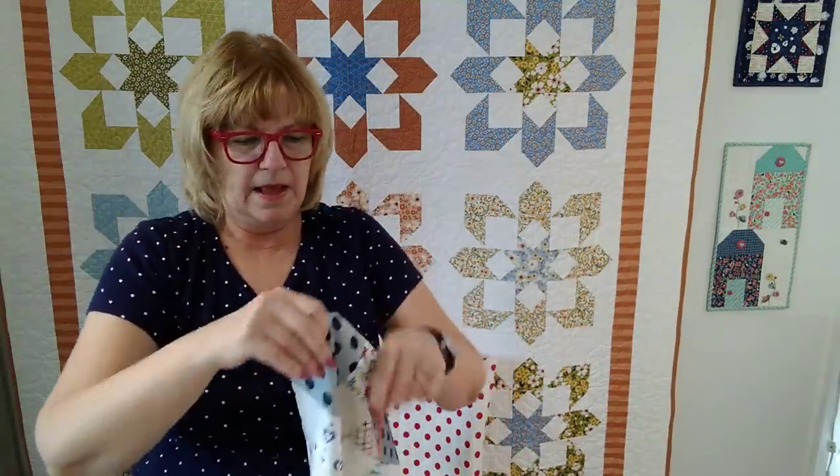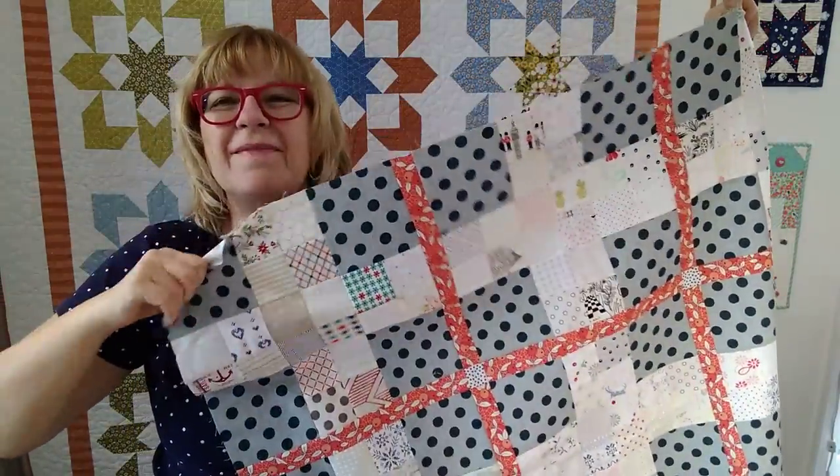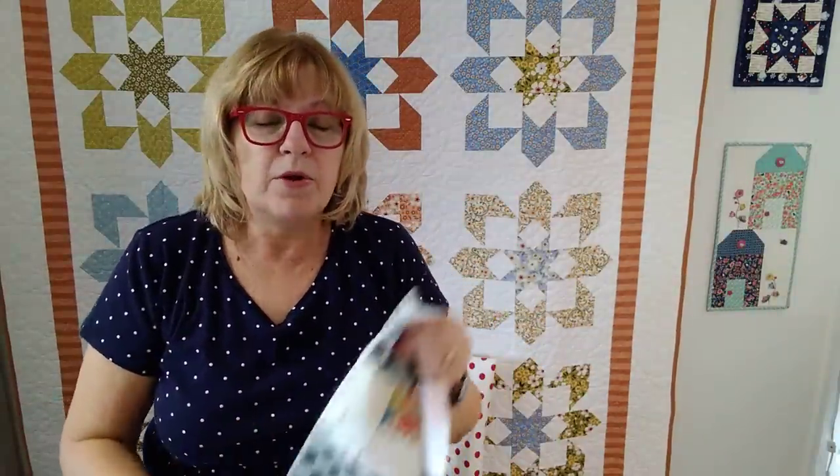If I want to make the traffic jam blocks, I'll show you the bigger one. So if I want to be making the traffic jam, here's the one I've got, here's the size I've got going so far. I'm using these as 4.5. You can download the pattern too, but I'm using the same fabric.